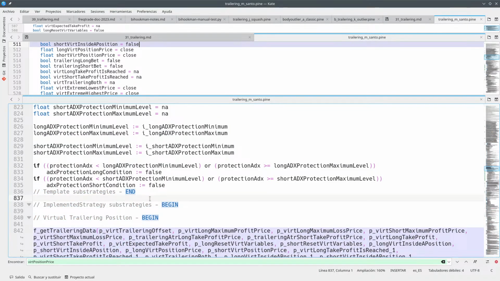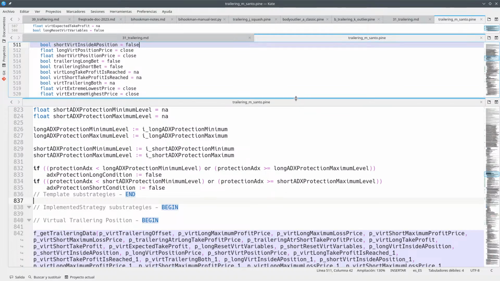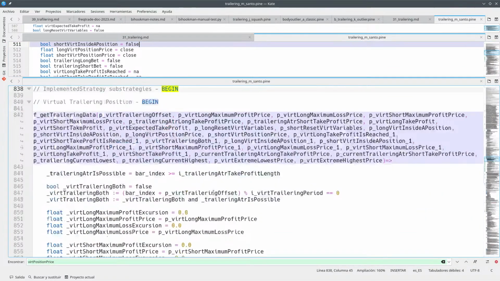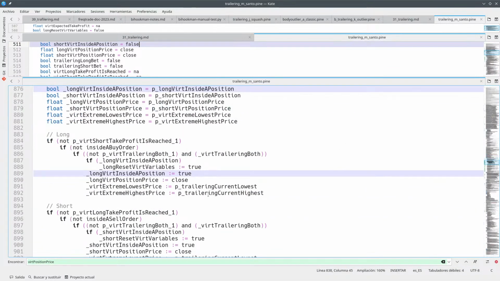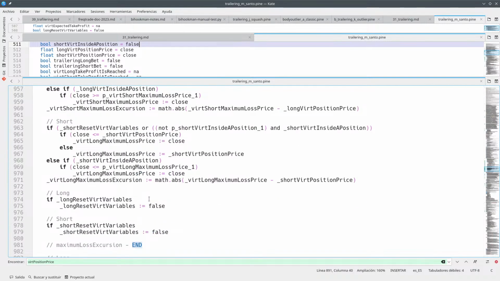So the question is, what else are we supposed to be checking in all of this? Because in the function, the place that were some problems, there's this extreme lowest price and so on, which we are no longer using.